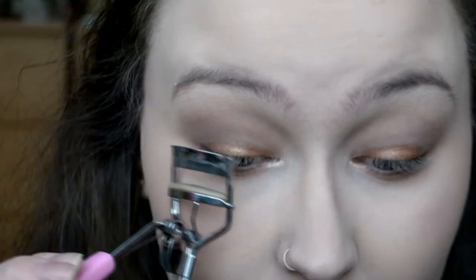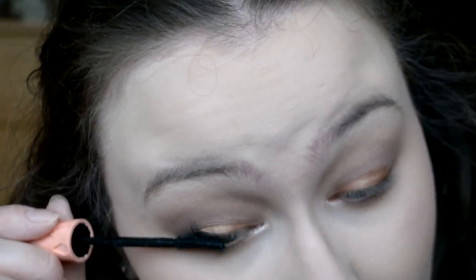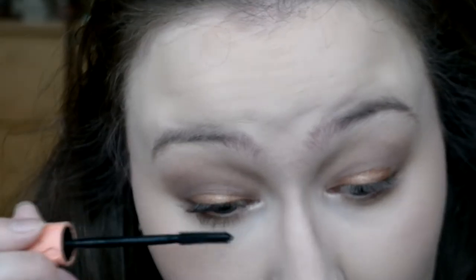So now I'm just gonna curl my lashes and add some mascara. This is just the Benefit Roller Lash Mascara - again, just waiting for it to run out. I was gonna go with the Too Faced Better Than Sex, but Too Faced has been bought by Estee Lauder now, so no one's really certain if the products are being tested on animals. I've heard a lot of things about Tarte Mascara as well, so I might try that one out. If you could live in a world where you don't have to test on animals, you don't have to eat them, you don't have to kill anything - there's just no point in doing it, in my opinion. There's so many other options.